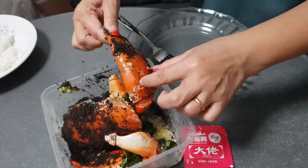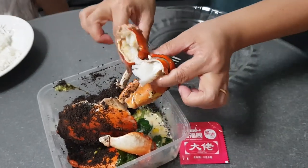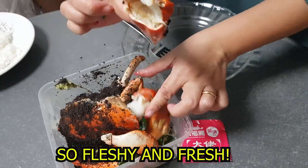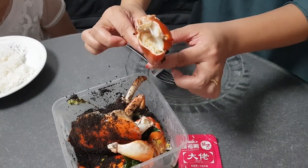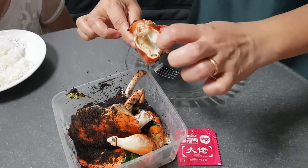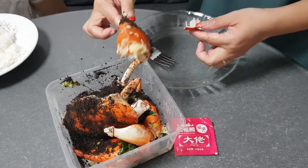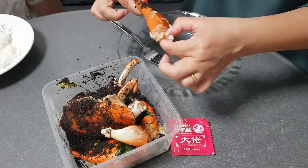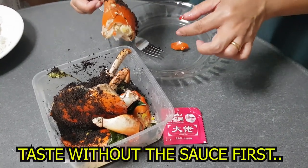Let me break the shell. Here it comes. Wow. Look. Oh, full of meat. Wow, this looks so good. Oh, let me try one. Oh my god, it's so good.